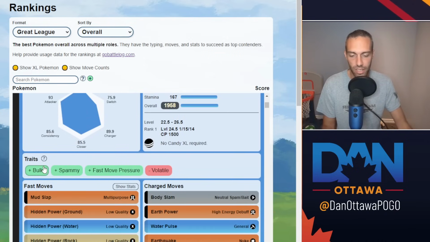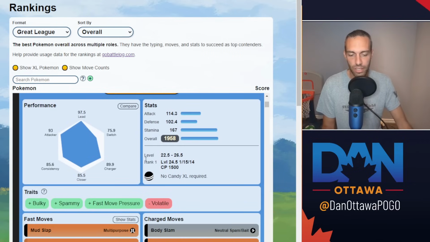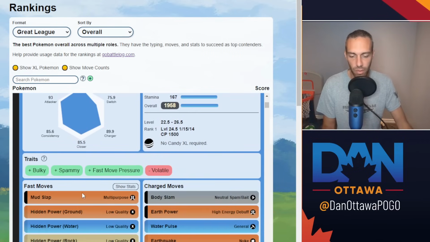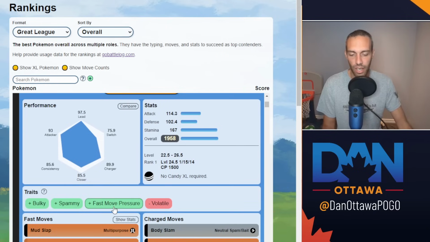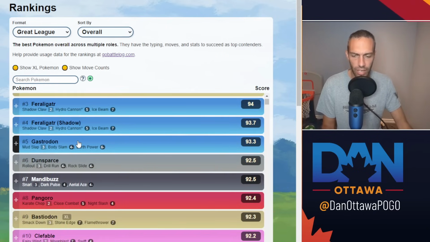It's going to have the spamminess. It's got the lower-ish attack. 114 is getting towards the up there. So a little attack heavier than Quagsire, but still got that bulk with the higher stamina. Still got the spamminess with the Mud Slap and Body Slams here. On top of the Mud Slap, that's going to do fast move pressure now. So if you played with Quagsire last year, on top of covering your double weakness to Grass with a flyer, you can probably build it around the same way with team comps, right?